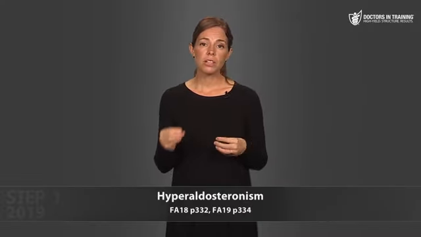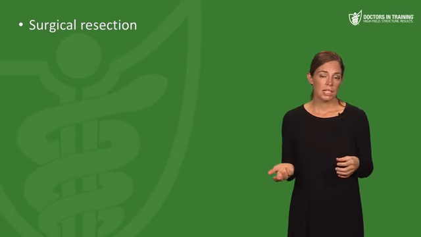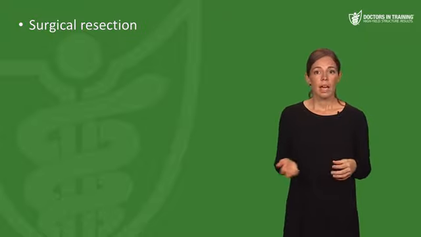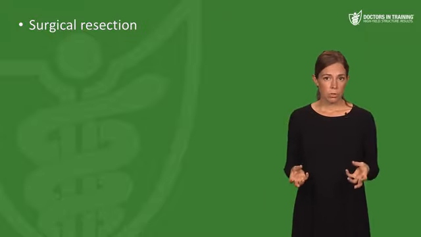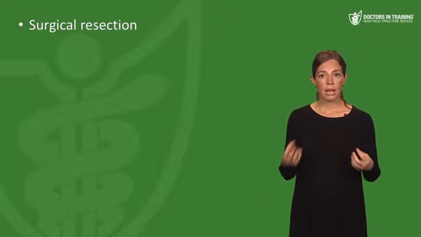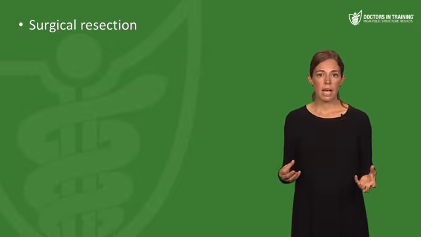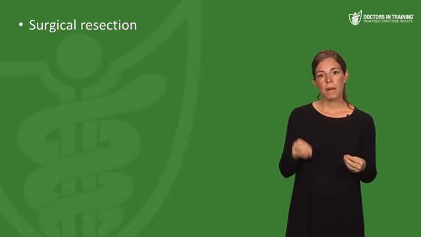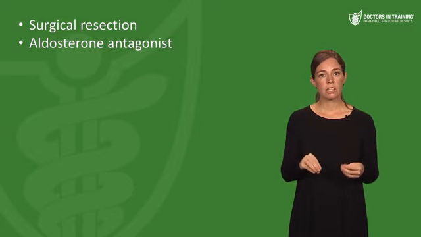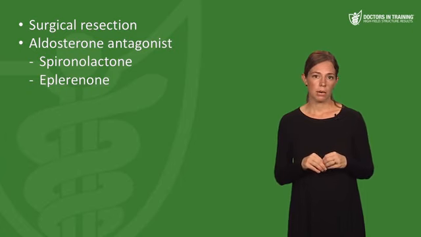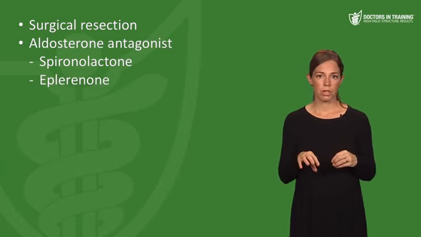So to treat primary hyperaldosteronism due to a single adenoma, the tumor needs to be identified and taken out. It sounds simple, and sometimes it is. However, if both adrenals are producing too much aldosterone due to bilateral hyperplasia, or a person can't tolerate surgery, or you can't find an adenoma, then you can also treat medically with an aldosterone antagonist such as spironolactone or eplerenone. These are both potassium-sparing diuretics that block the aldosterone receptor.